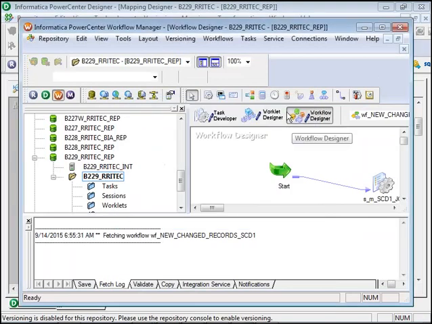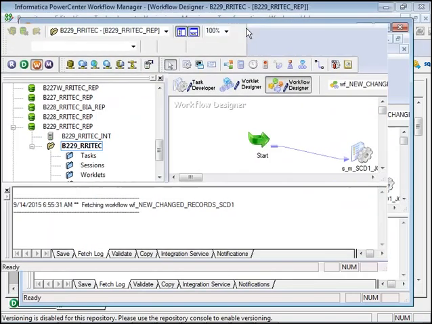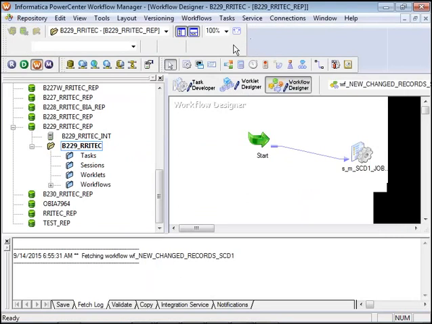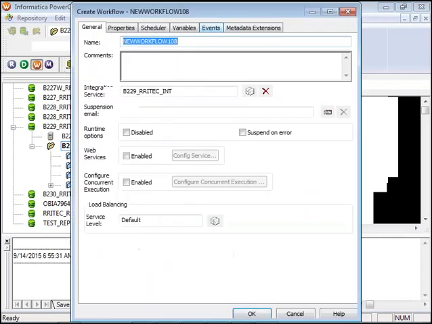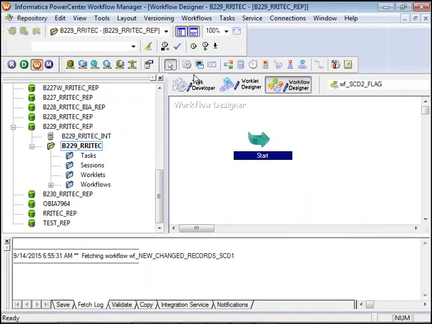Okay. Maximize this window. Then go to the workflows menu bar. We are creating WF underscore SCD2 underscore flag method. Then OK. Introduce the session task.